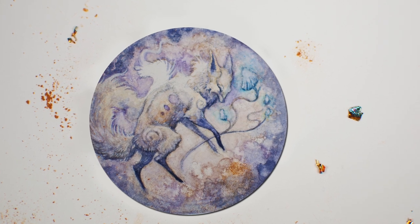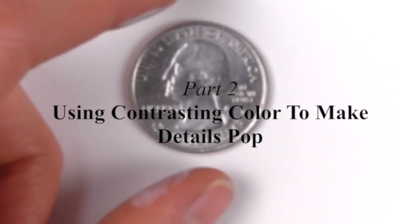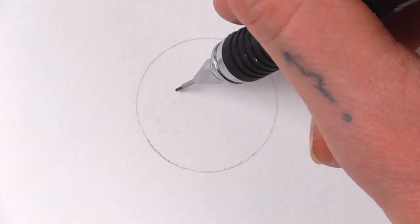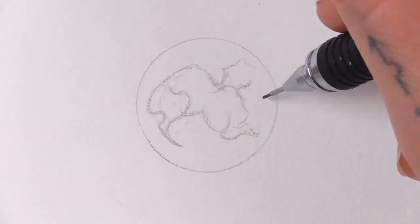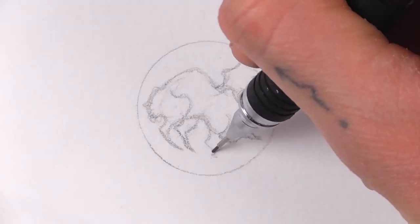All right, so she's all done now. So let's go ahead and move on to the next one. And this one, as you can see, is going to be the size of a US quarter. That was unintentional at first, but I drew the circle, realized it matched up, and thought that would be kind of a fun little comparison.